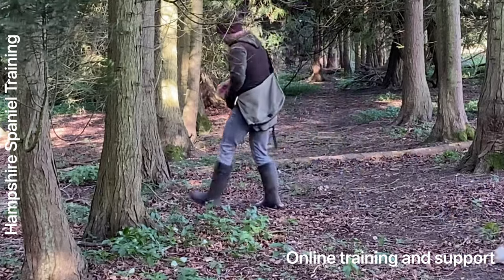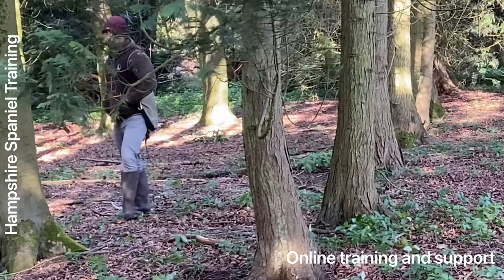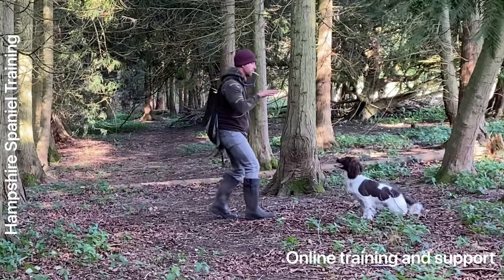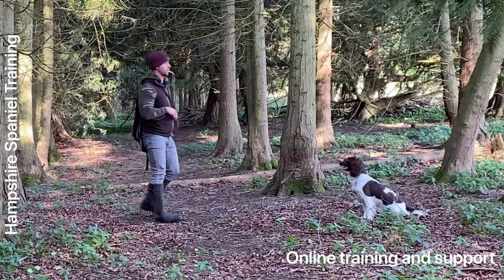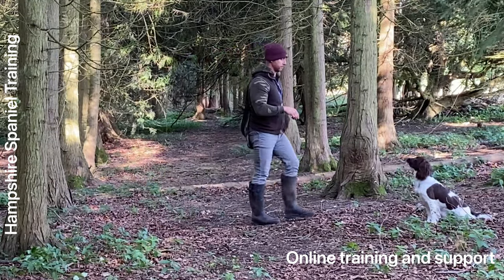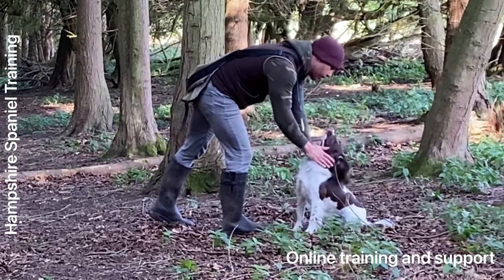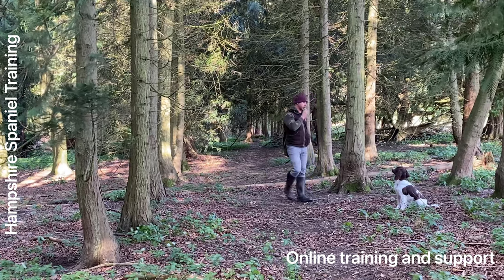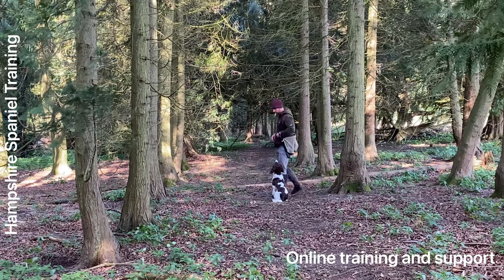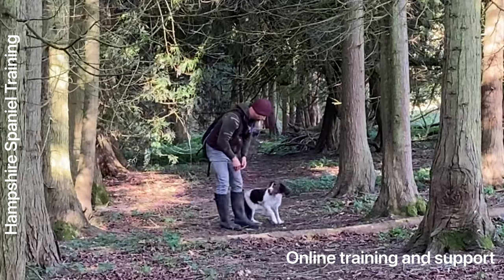You'll also see me using my shoulders and my hands an awful lot. I really dictate the direction using my shoulders. You'll see me turning my back completely on the dog, getting the dog to come through. Another stop whistle again there. You saw me rush the dog, moving suddenly towards the dog to get that sit. I then very calmly leave the dog to sit there for a moment, approach, give her some praise, back off her again. And then we go into a recall, ask her to come towards me, sit up. And then I've asked her to heel — she's just going to walk nicely to heel, encourage her around to keep up with me, sit her up.